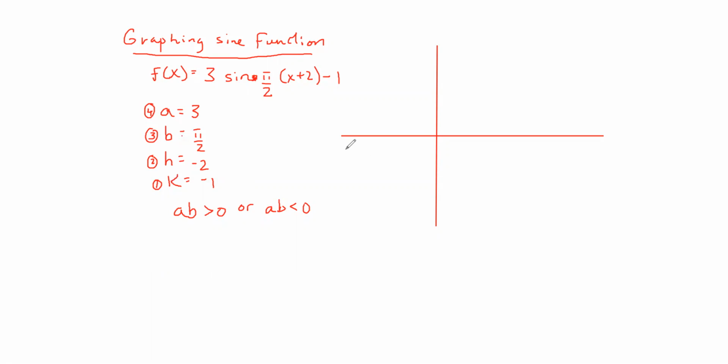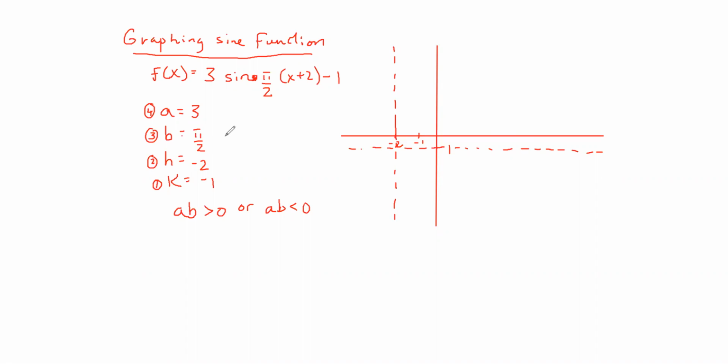For this scenario, k is at -1. So I'm going to draw at y equals -1 a split horizontally underneath the x-axis. So that's taken care of. Then I look at my h, which determines the starting point of my x. So I go backwards: -1, -2, and I draw a vertical line going down and splitting at -2.